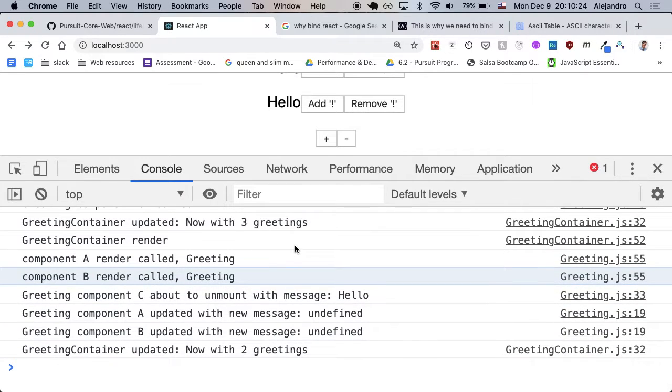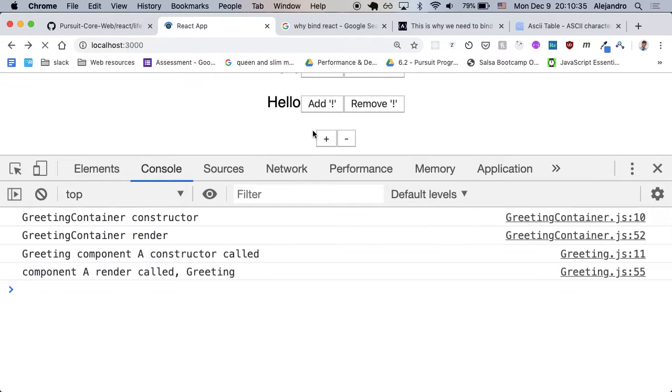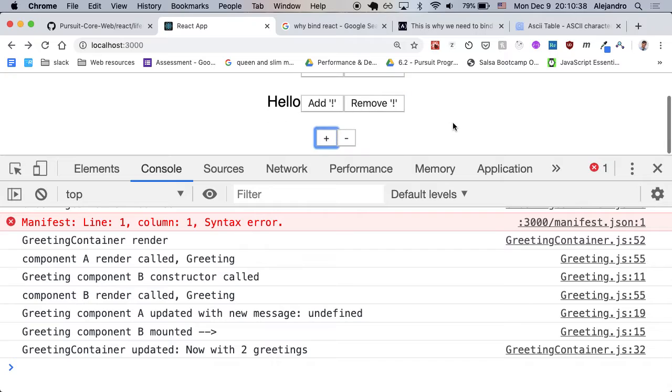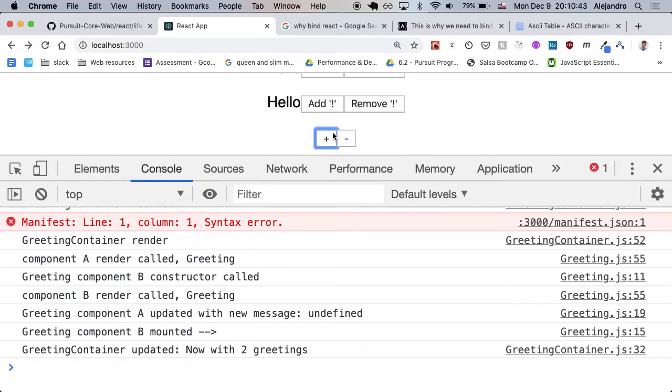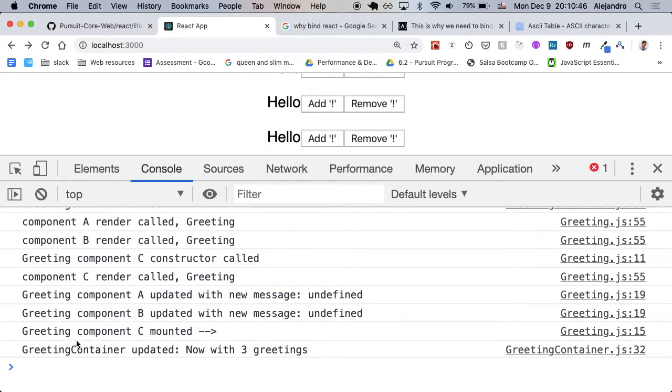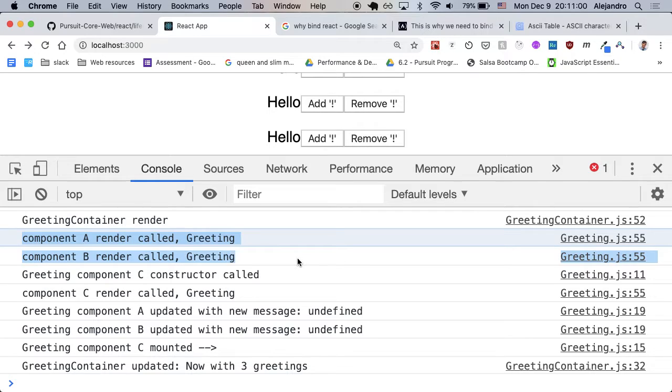to inspect it further. One thing I wanted to jump in quickly is this fact that when I create a component C, let's go back here. We create, component B is mounted. The last thing that happens is that the greeting finished updating. When we mount a component C, for instance, component A is updated, component B is updated, which is weird, and we see that the render on component A and B get called, even though those components didn't really change.